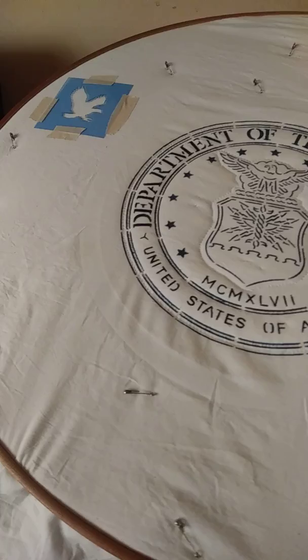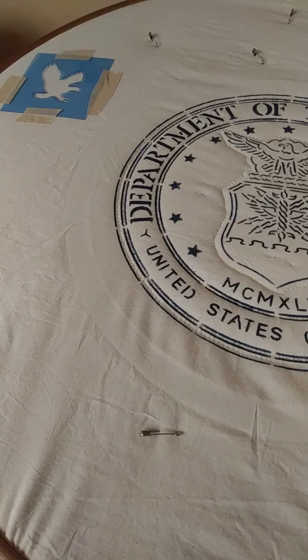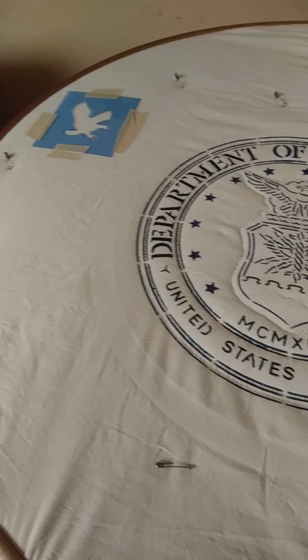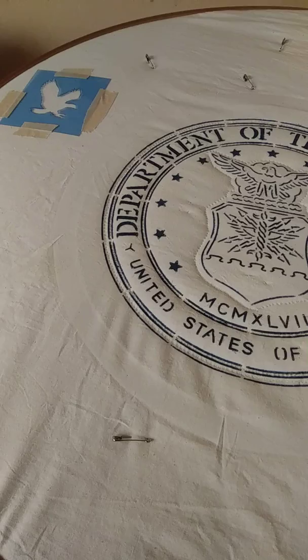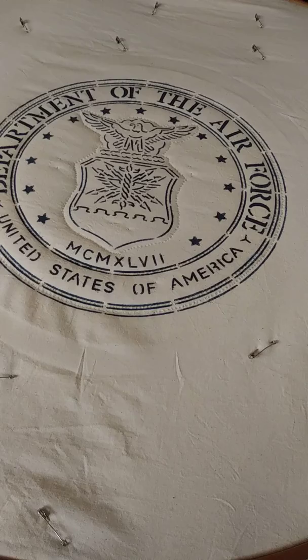I have masking tape on the stencil, and I think I would do that whether I use the pounce or oil paint, but especially with any kind of paint. The backing fabric is a dark blue, so if I use blue paint to fill in that eagle and another eagle on this side, I don't have to worry about bleed-through because the background is already blue. But you do have to be very aware of that possibility all the time, because you just never know.